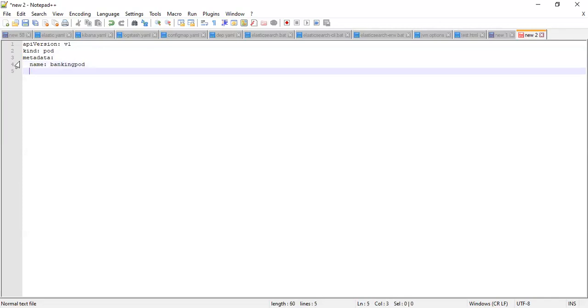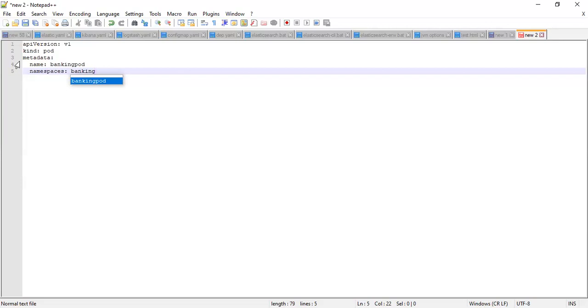Then maybe if you want to specify any namespace. If you're not specifying, it will create in default. Let's say you specify banking. You can have different segregation with the help of namespaces. For every namespace you can create a different category.